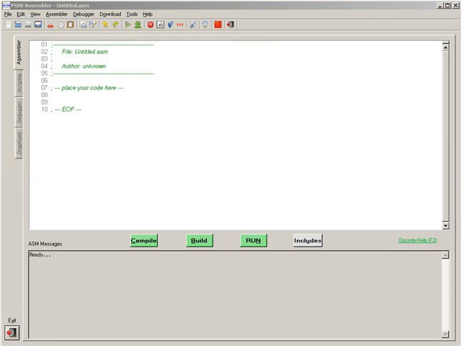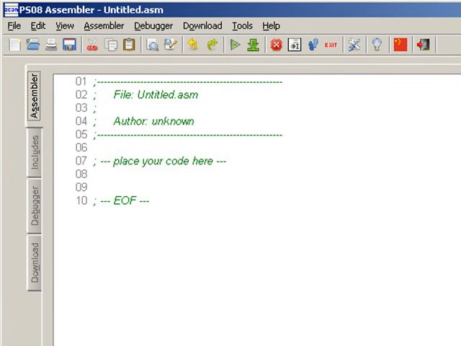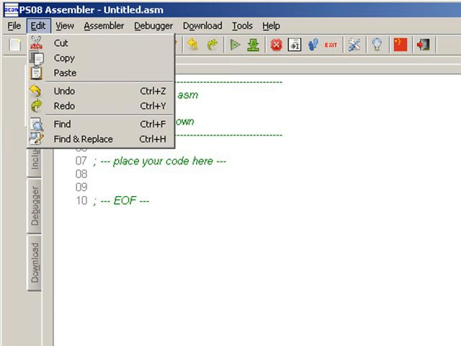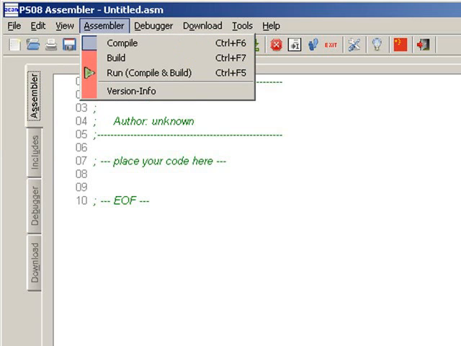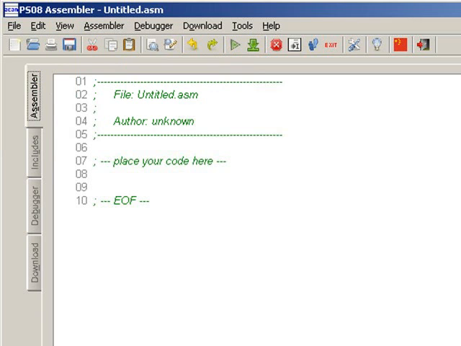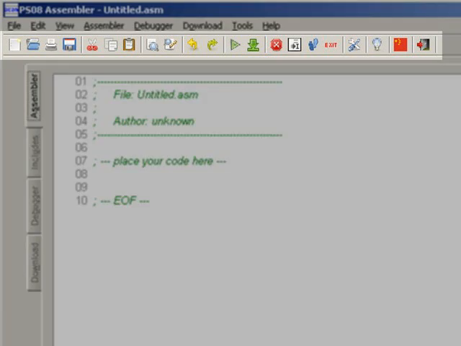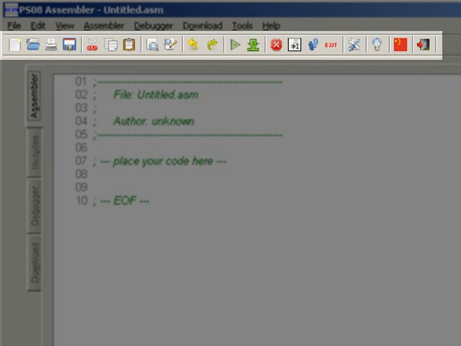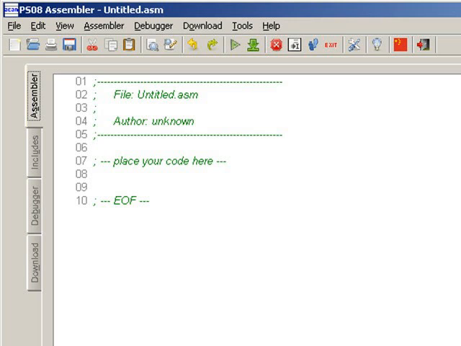The menu is divided into the sections File, Edit, View, Assembler, Debugger, Download, Tools and Help. By clicking the menu items, a submenu is shown where you can select the functions directly. The functions themselves will be explained in combination with the assembler later on. The toolbar here is mainly a subset of the functions available from the menu bar. In other words, the most important functions are accessible from here. Those are file managing functions, editing functions, assembler and debugger functions, as well as 4 special buttons which you find at the end of the toolbar.